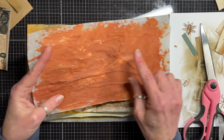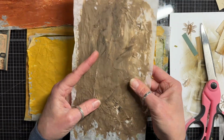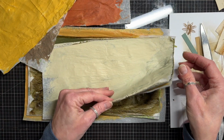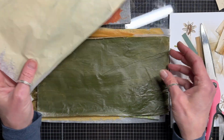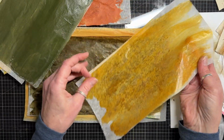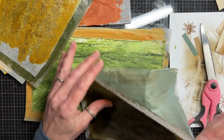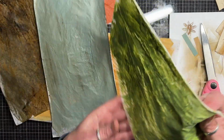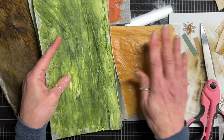This is paint with some fiber paste in it. This one has some crackle in it. You can see it is really for real cracking. I think this one is crackle paste too. And then these are just liquid acrylic, just kind of thrown onto the deli paper. One side's shiny, one side's dull. This is just a random mix of color. This is acrylic paint. I think this is acrylic paint mixed with something too. Feels like it's also fiber. And then just some paint here.